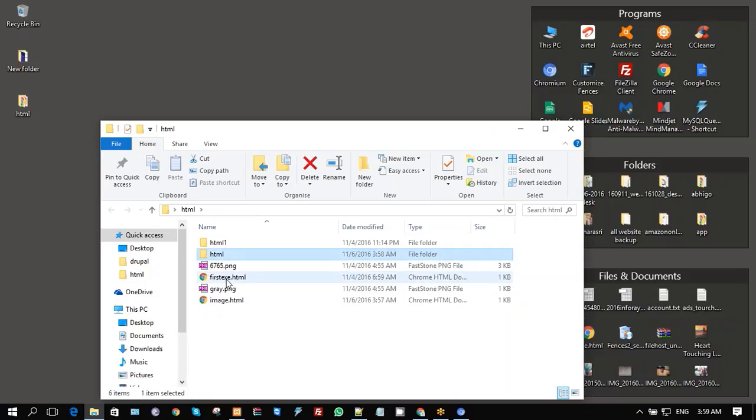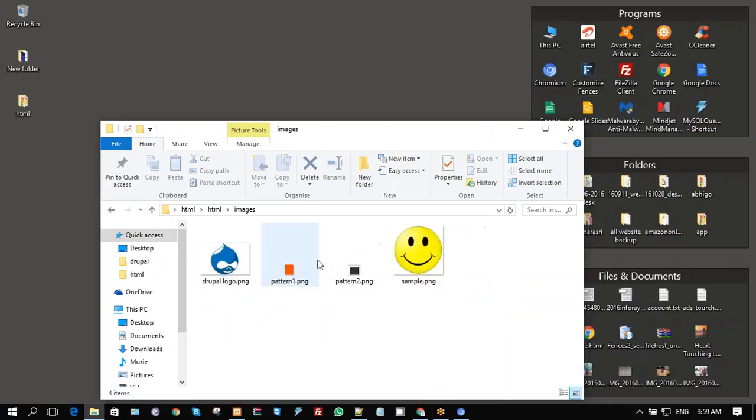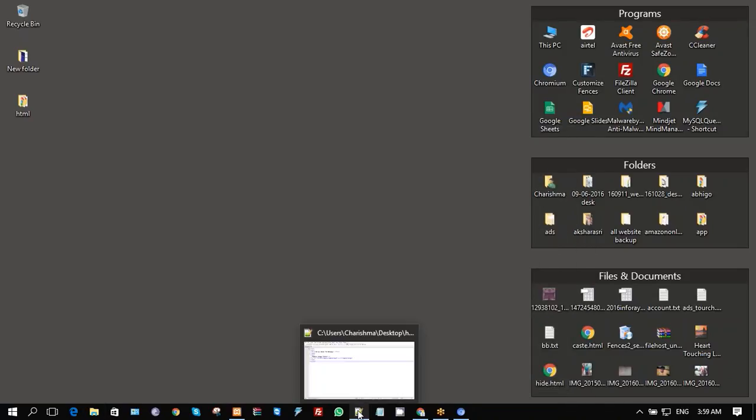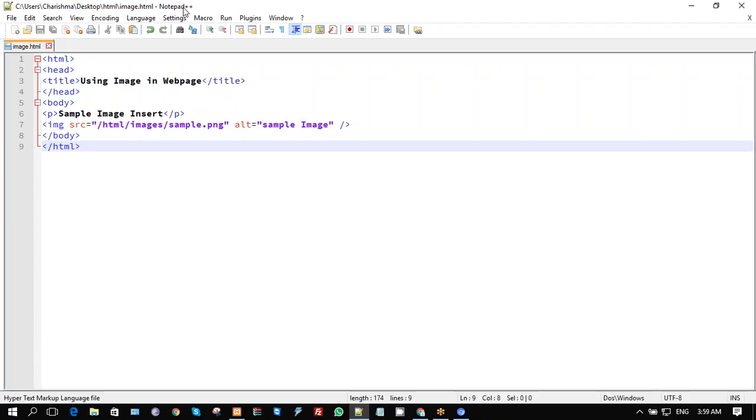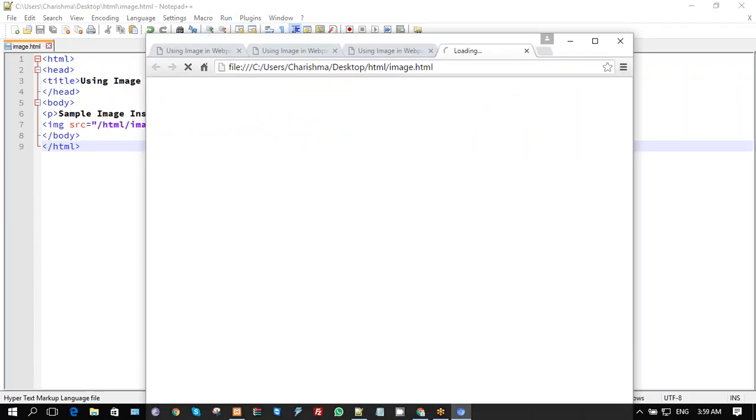So here the code is image.html, and in the HTML folder, inside one more folder, images, you see smile.png. Now close it, come back to the text editor and run in Chrome.